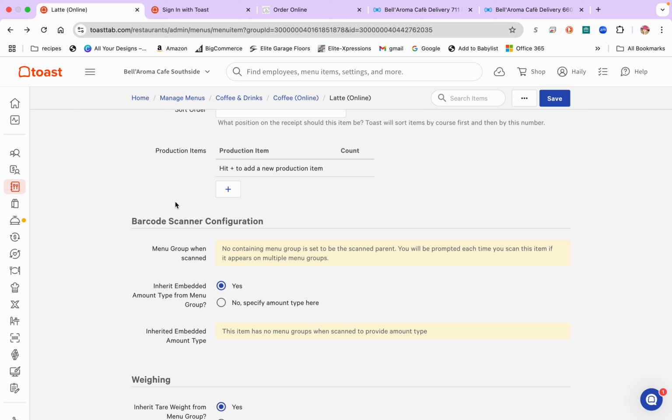With it being delivery, they can just pay one regular price no matter what time of day they're ordering it. Because happy hour prices are really genuinely created to get people into the restaurant during slower times.